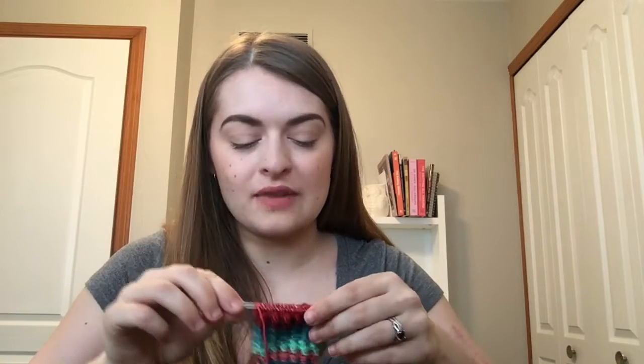So yeah, it's been nice to pull out some of my other self-striping yarn because since I've been doing the Desert Vista Dyeworks knit along, the yearly knit along, I found I haven't been working on many other self-striping socks, because my Desert Vista Dyeworks pair is the pair that goes around in my purse, and that's usually what my self-striping knitting has been, my car knitting or traveling knitting. So I just had the urge to cast on something else self-striping. Not that I don't like Desert Vista Dyeworks yarn, I do. It's beautiful, but it's nice to just work with something else for a little while.